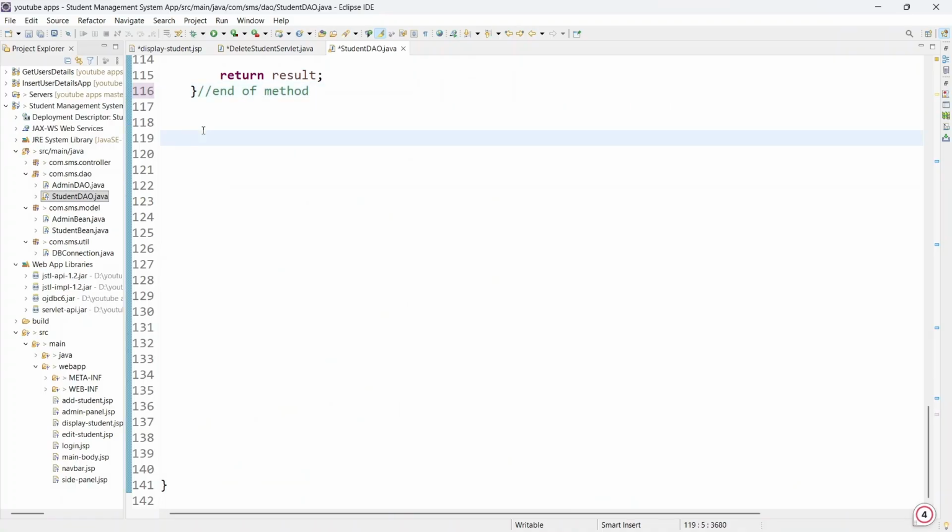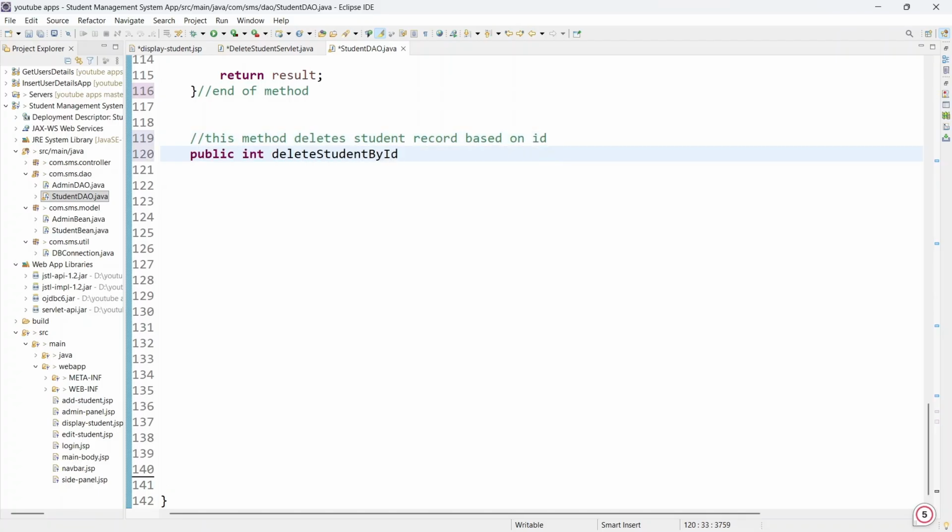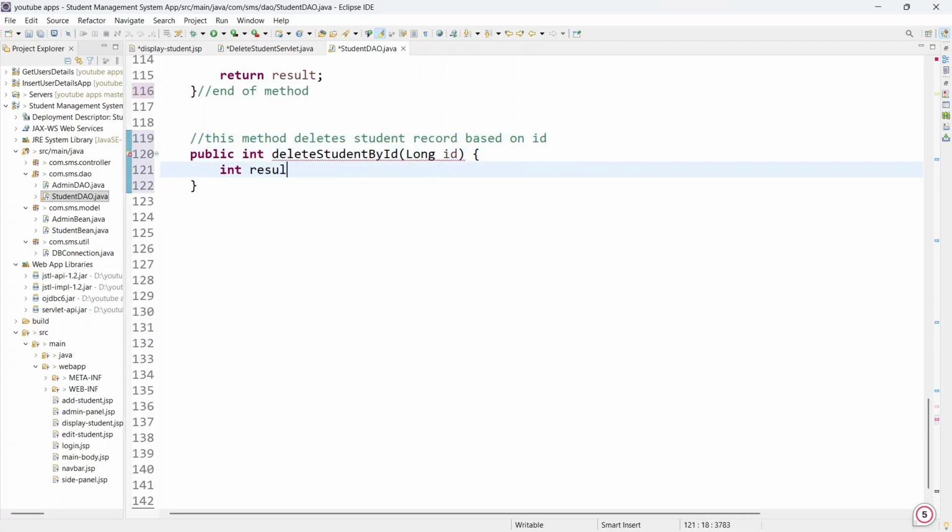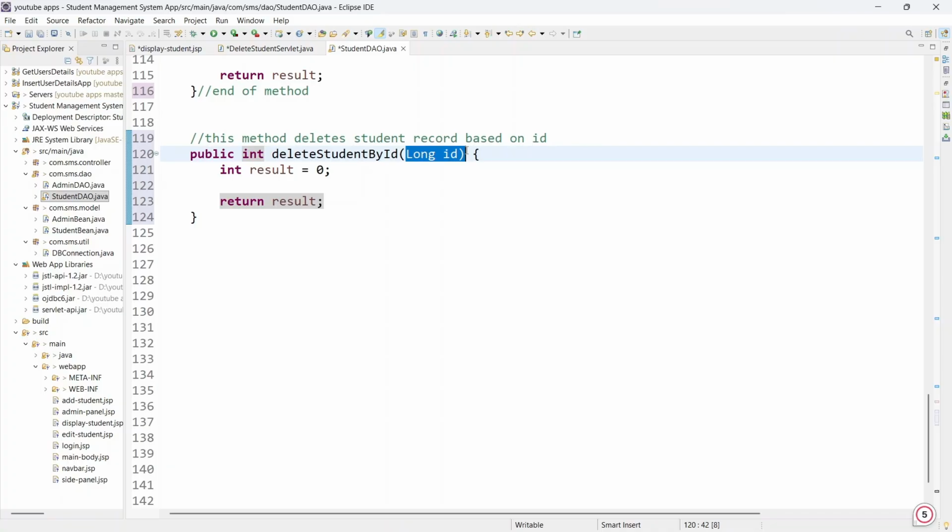And here I will write a method which deletes the student records based on ID. This is the method. Return type is integer and parameter is long ID. This is nothing but student ID. I will write SID.